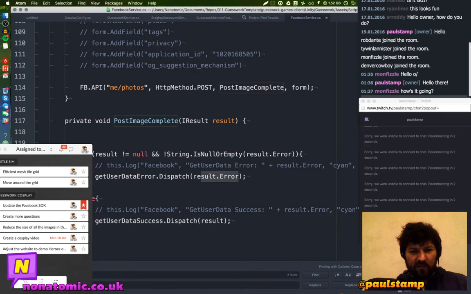Again, I am making a reference to error there, but that's once you've got into that block. I mean, I should log out what result is.